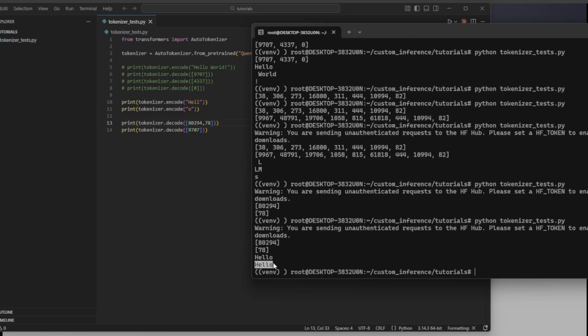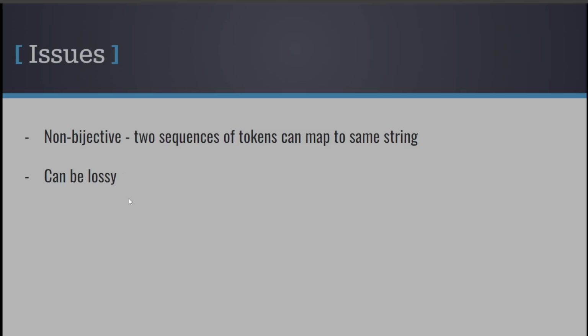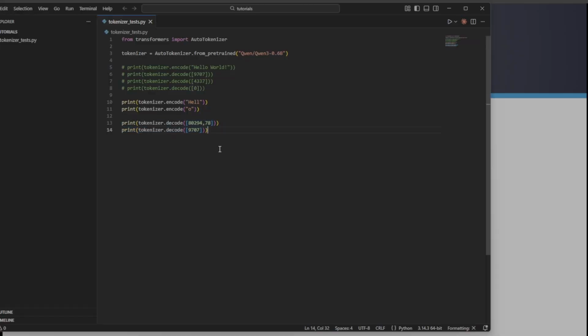So to a human, these two things would be equivalent, but from the model's perspective, these two things are apples and oranges. Completely different text, completely different numbers. Now, models are trained with enough data that they are kind of robust against such things. However, some issues can arise out of this. And then the second issue is that they can be lossy, meaning some information can be lost.